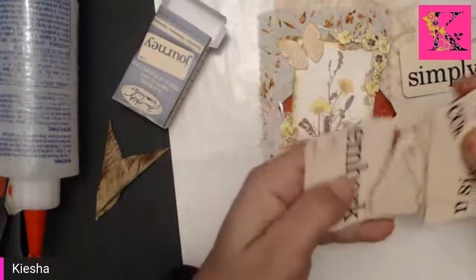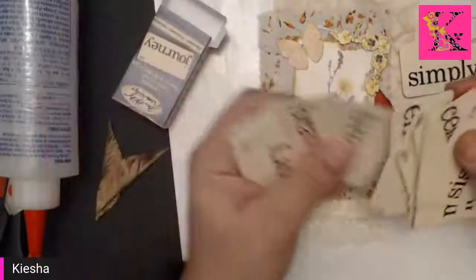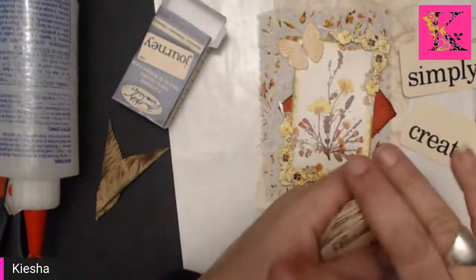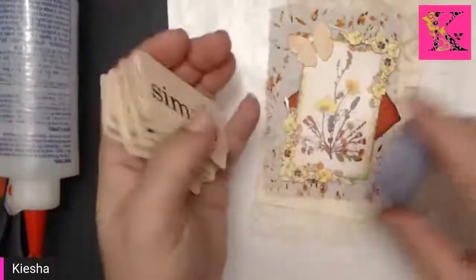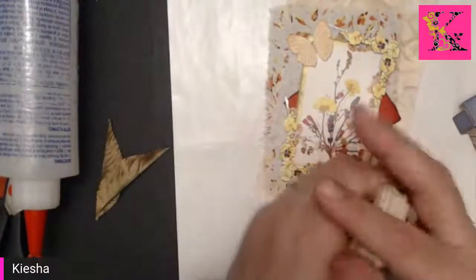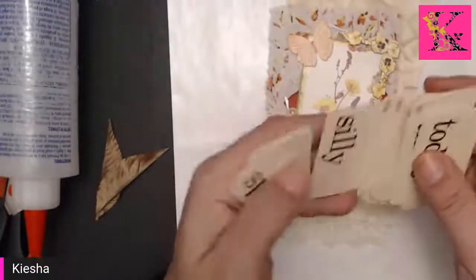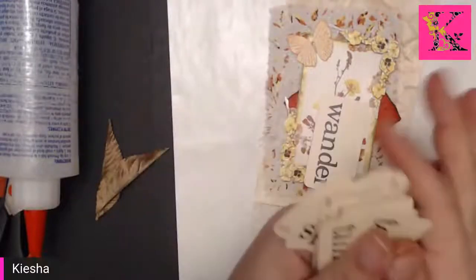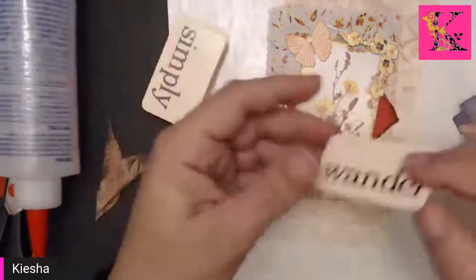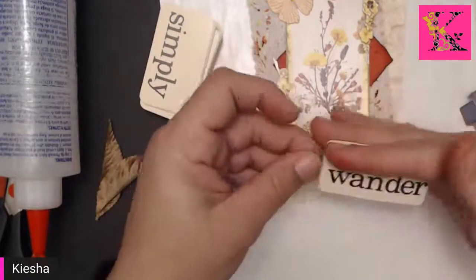Yeah. I don't know. I like cherish too, but not for this. Okay. None of these. Flutter, wander. Really? I didn't see any flutter. There was no flutter. Miss Lisa says wander. I kind of was looking at that one, but I kind of passed it. Wander. I definitely need to ink it and probably cut it down.